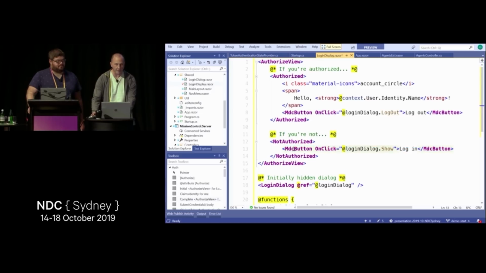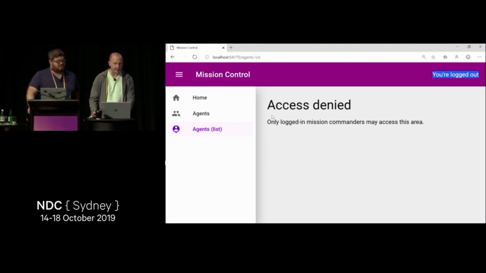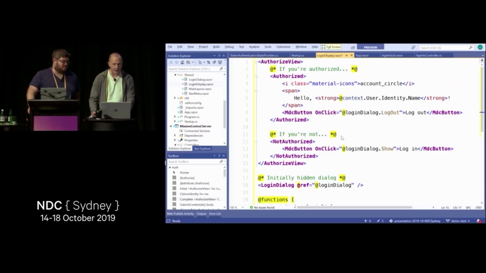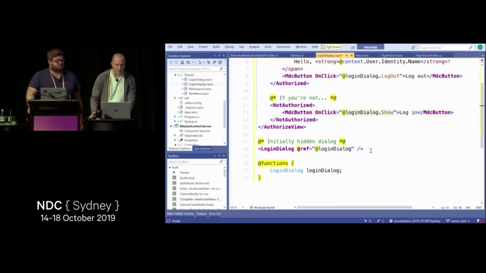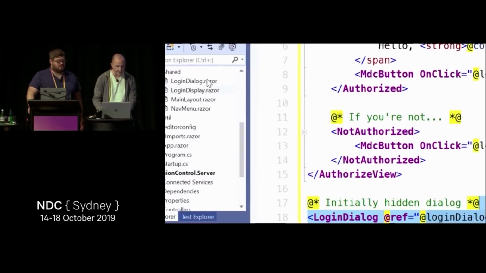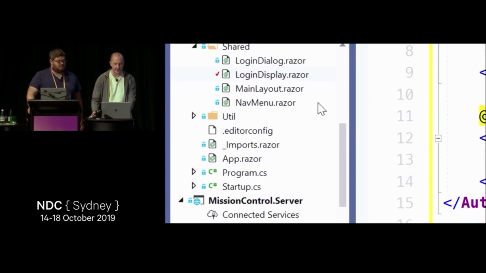And if you're wondering what all these MDC things are, well, this is coming from a NuGet package that I've installed, and that's what's providing all this attractive UI that has this material design style, and this MDC stands for Material Design Components. So that's coming from an external package, in case you were wondering. But anyway, that's how I'm going to display a login button. You might also be wondering what this thing is, a login dialog. Is that something that's built into Blazor? The answer is no, it's not. That's one of my components that I've defined in my application right here.